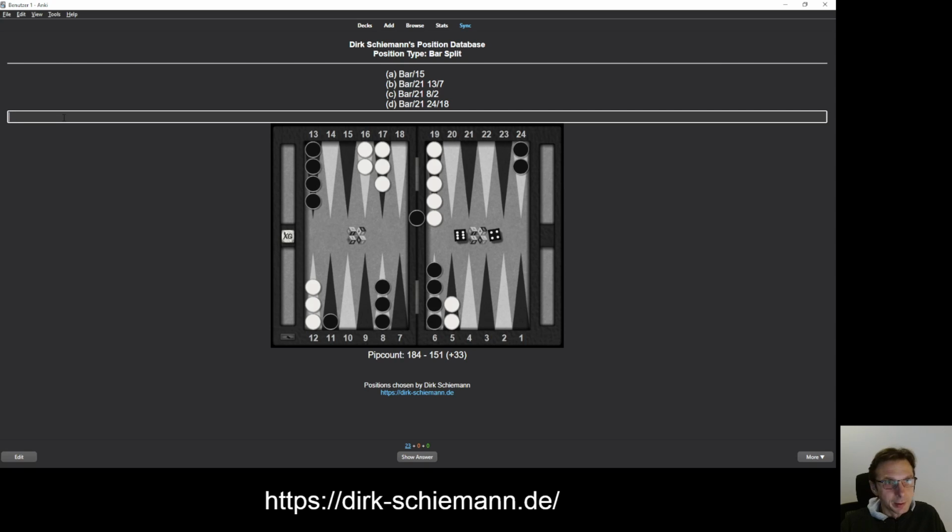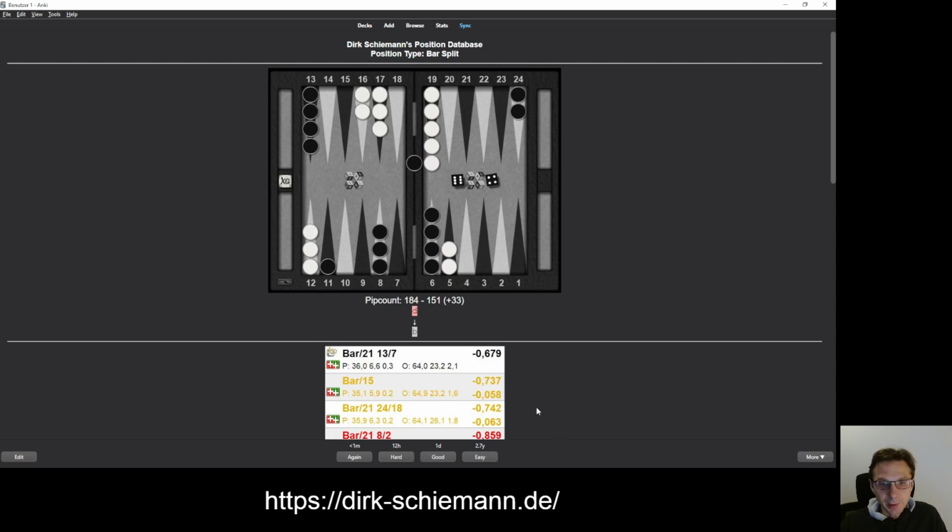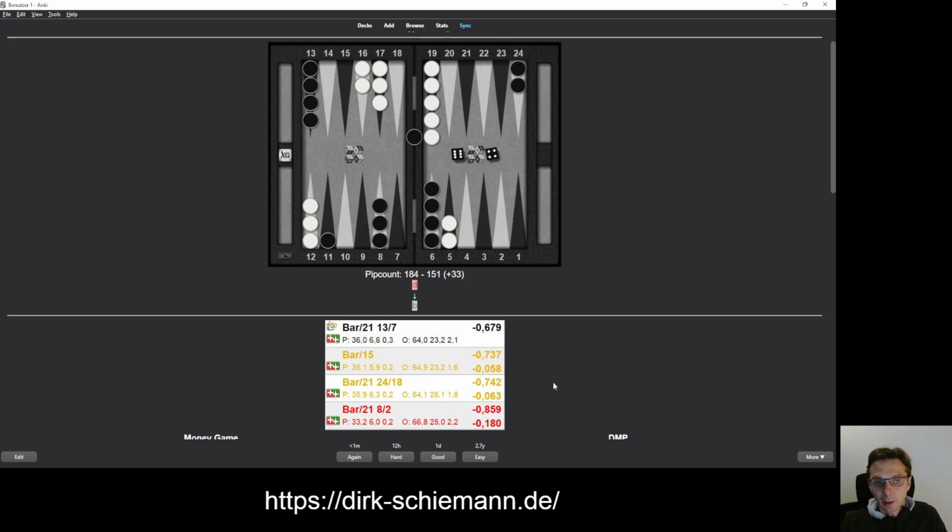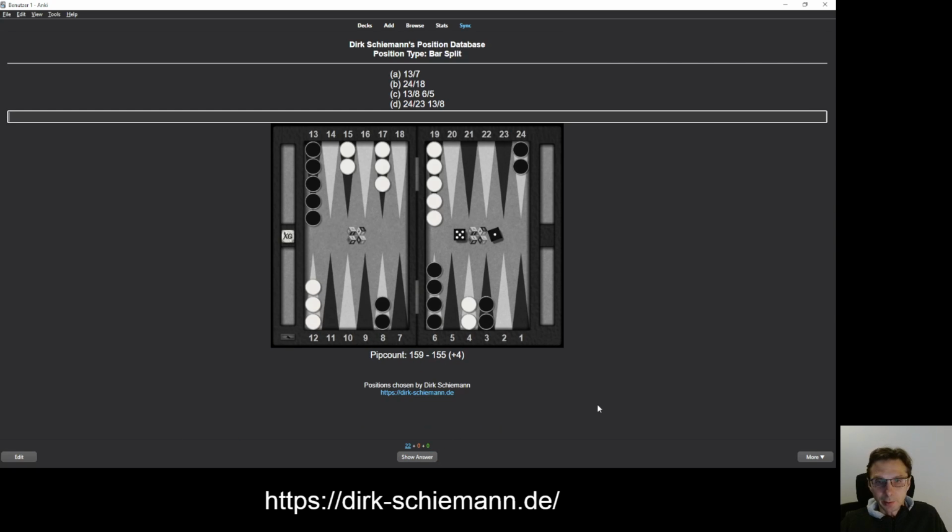Let's just, for illustration purposes, type in the wrong answer, which is D, splitting to the bar. And let's see what happens. Basically nothing happens. It's only shown to you that D was wrong, and then everything is the same. So actually no difference if you chose correctly or not, and you can still decide how hard you found the problem. In any case, you also can just click show answer without putting a letter here.